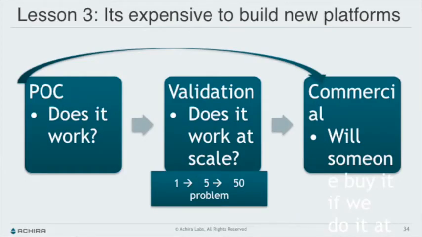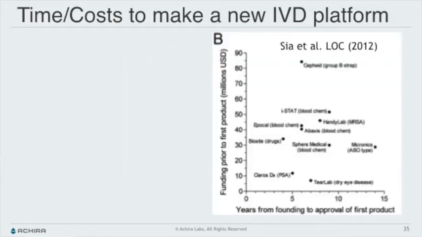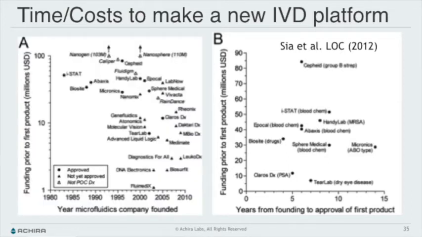Lesson 3 is it's very expensive to build a platform, right? The kind of thing that we're doing is expensive in terms of both time and money. We've got some numbers from the US, unfortunately not so much from India. The average diagnostics platform takes about 7 to 8 years and about $30 million before it gets into the market. That's not what people imagine. They think it must be a lot faster and cheaper and only pharmaceuticals are expensive, but that's not true. Diagnostics platform building is reasonably expensive and doesn't have the same kind of payback as a blockbuster drug.